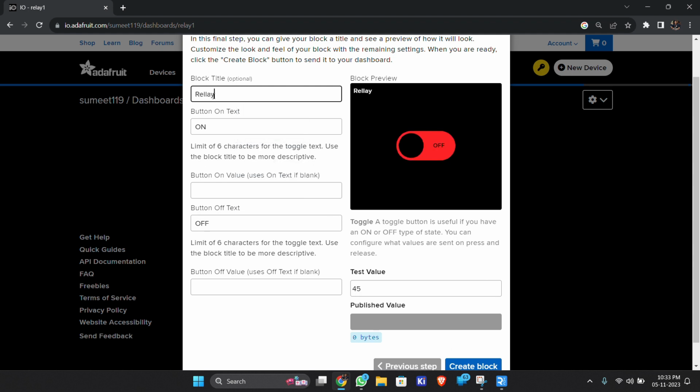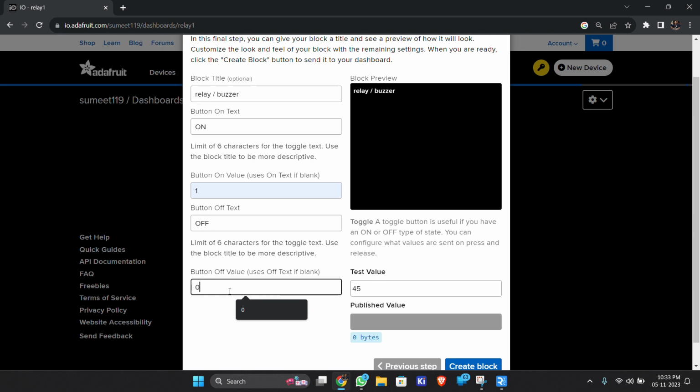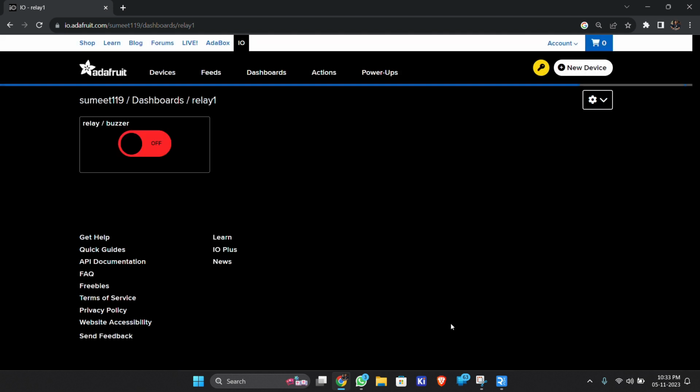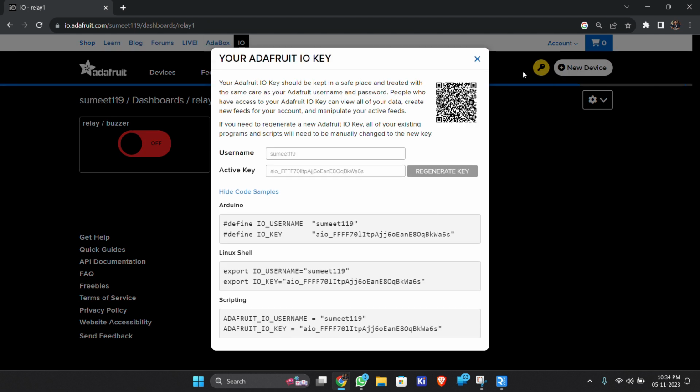We also have to set the data to be sent when the switch is on, and the data to be sent when the switch is off. It can be a number, string, integer, etc. For now we are going to use 1 and 0. This will be read by the Raspberry Pi board. Whenever we change the button state from on to off, 0 or 1 respectively will be sent.